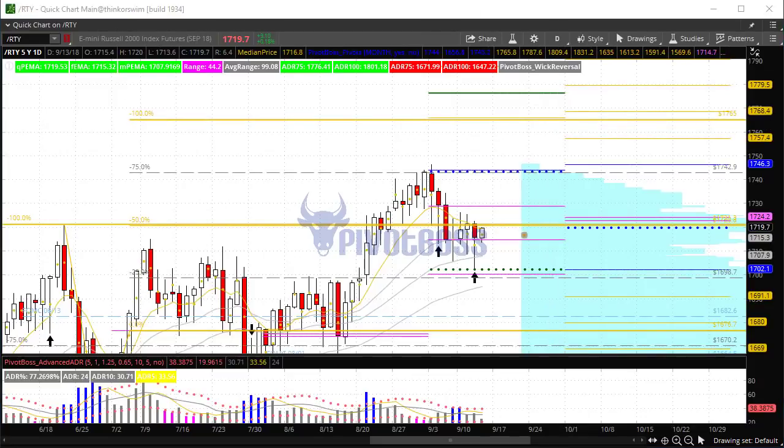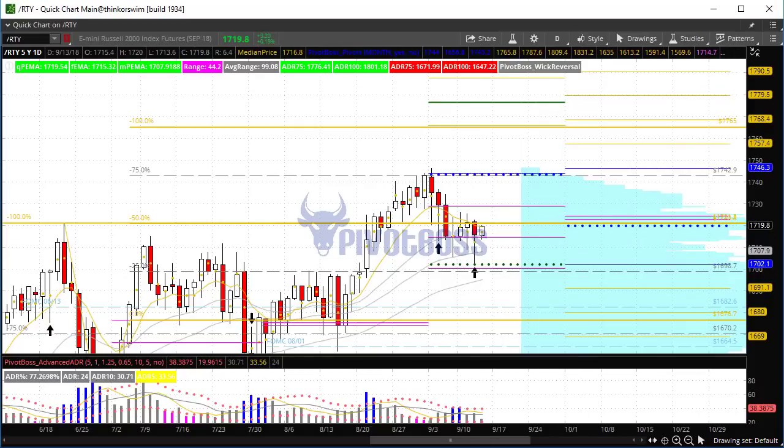1765. So again, if this thing really has the juice over the next 2 to 3 weeks, like I think it could, 1765 could be a very solid target above. But just retesting recent highs, you're going to have to be able to take some profit there and then look to continue this thing through into 1765. So again, very solid opportunity building here.